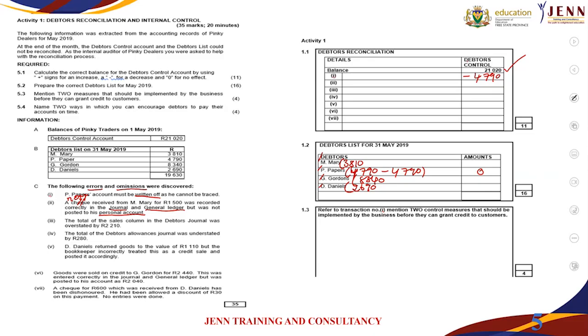Any school? By show of hands. I assume that this is also a challenge for all the schools. By show of hands, where are we going to record this one? All right, if there are no answers from any school, then I will carry on. Here it says this information was recorded on the journal as well as the general ledger.